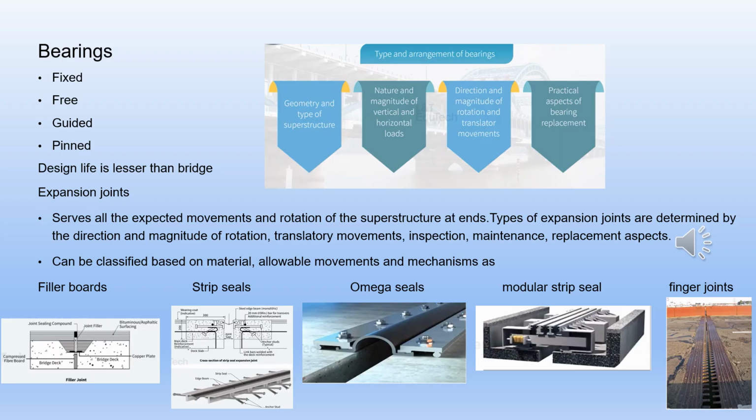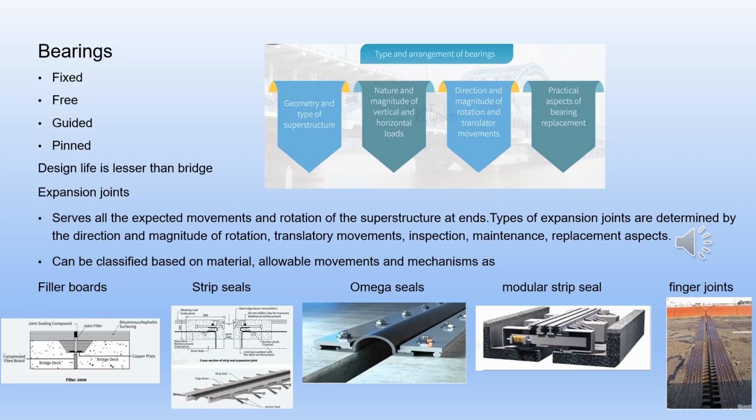Bearings are designed to transfer either or both vertical and lateral loads from a superstructure while themselves undergoing rotations and movements. The appropriate type and arrangement of bearings shall be selected on the basis of geometry and type of superstructure, nature and magnitude of vertical and horizontal loads, direction and magnitude of rotation and translatory movements, and practical aspects for replacement of bearings.